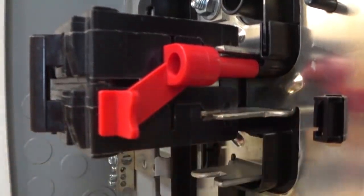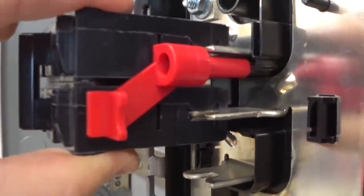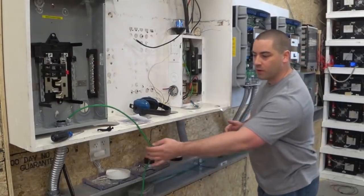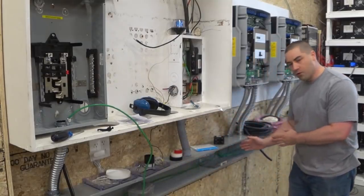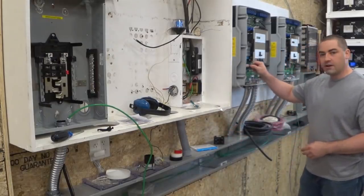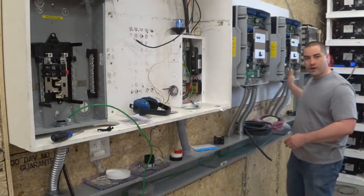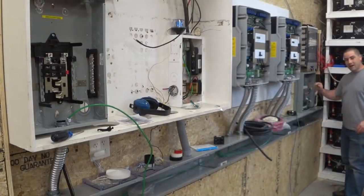That's plenty tight enough — this is just going into the plastic backing. Now I can't pull this breaker off without pulling everything apart. So far I have the ground wires in, with a six gauge wire coming through. It goes into the wire way, and over here I've put a grounding bar inside so it also grounds the wire way itself, and allows me to split off to run a ground wire up to each inverter and over to the DC side breaker box.